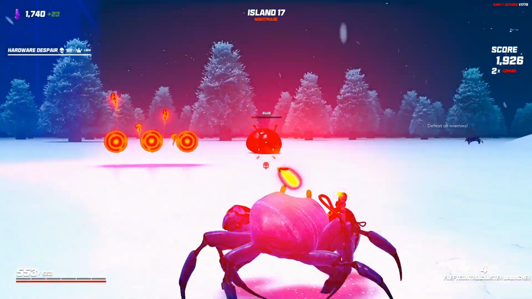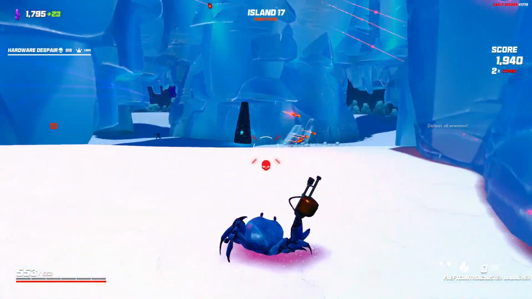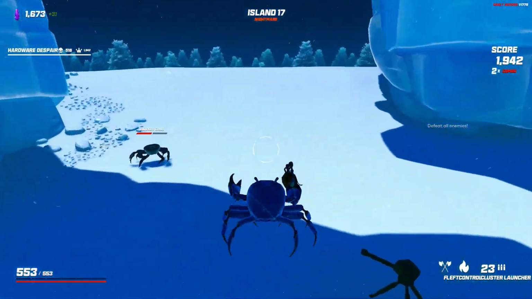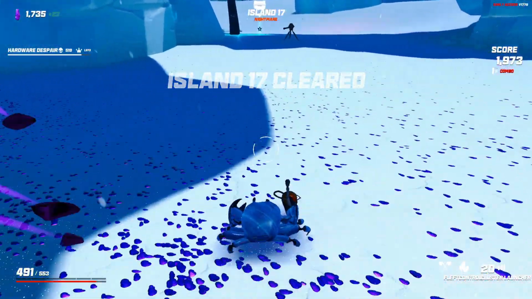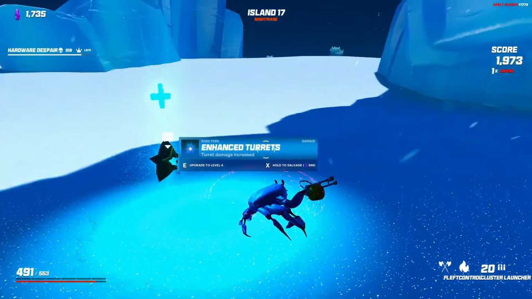Come on now. There we go. Where's those nasty skulls at? Do they just hang around the middle like jerks? Does the totem not move ever? Does it not like re-drop or something? You know? Oh! I think the totem did that. Hold on. Oh, enhanced turret!